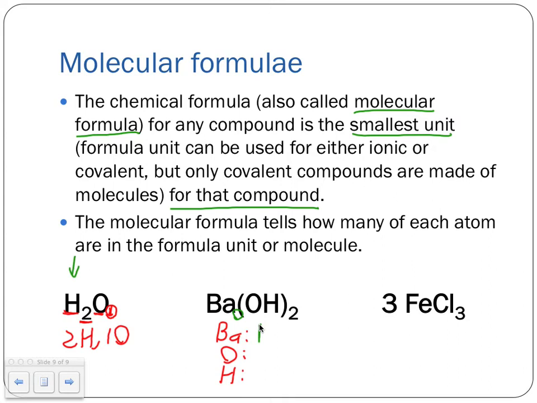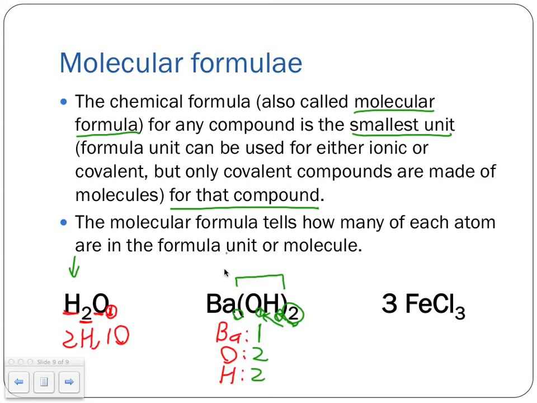Oxygen's our next one. For the oxygen, there's no number after the oxygen, which would mean that's an implied 1 right here. But because it's in parentheses, we have to look at the number on the outside of the parentheses. And this number is a 2. So that 2 distributes into each of the things inside those parentheses. There's 1 oxygen inside the parentheses, but there's a 2 on the outside, which means there are 2 OHs. So a total number of oxygens of 2. Hydrogen, there's also no number down there, which implies a 1. So there's 1 hydrogen in OH, but there are 2 OHs, so a total of 2 hydrogens.